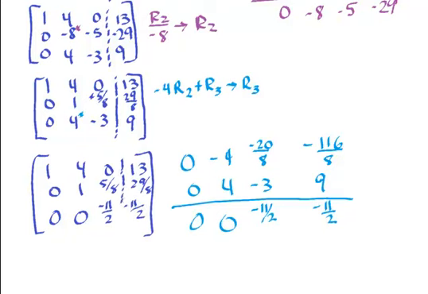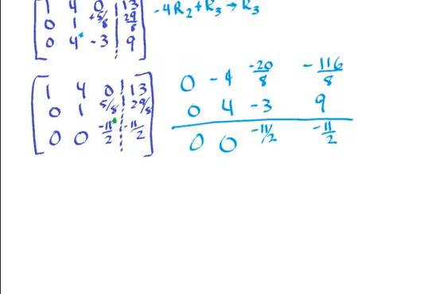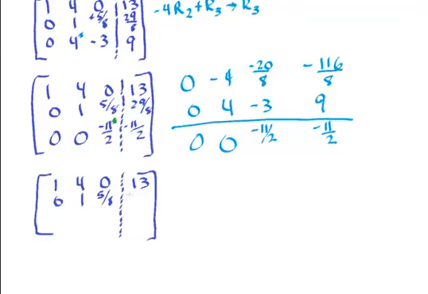Okay, so this is what I have. I need for this number right here to be a 1. Notice how they're both the same, so I'm going to divide both sides by -11 over 2. And when I do that, I'll get 1s there, so that's going to make that nice. So let me scroll it up just a little bit. Finally, something that's nice on this problem. They're not always messy like this, but sometimes they are. And when they are, you just have to deal with the numbers. And then 29 over 8, that's crazy. 0, 0, 1, 1. Because what I did was I divided this whole row by negative 11 over 2, so each of those just became a 1.